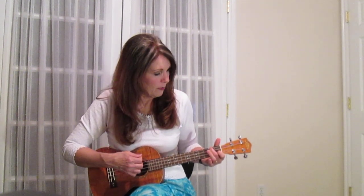Going to put my F on, okay, I'm going to put my pointer on the second string, first fret. One, two, three, four. So the last two chords in that progression have a full set of strums. You don't chop the ending off to do a little slide. You just slide on the first two, well, that's not true. You could go, one, two, three, four. But I generally don't do that while I'm singing. I should do that for my introduction. You can do it for your little in-between thing too, like between verses, okay?